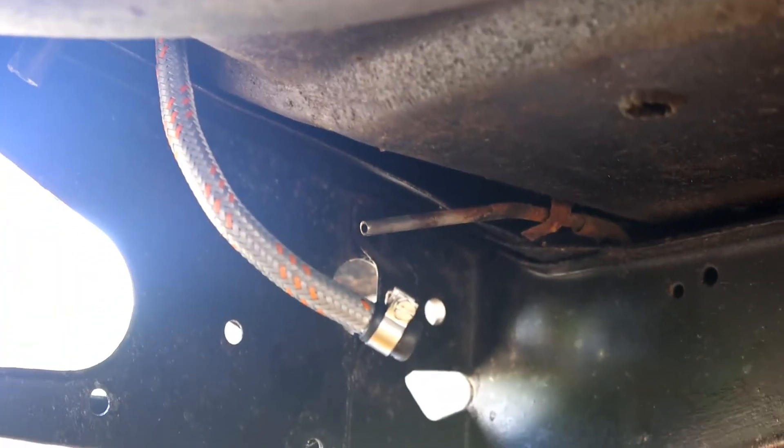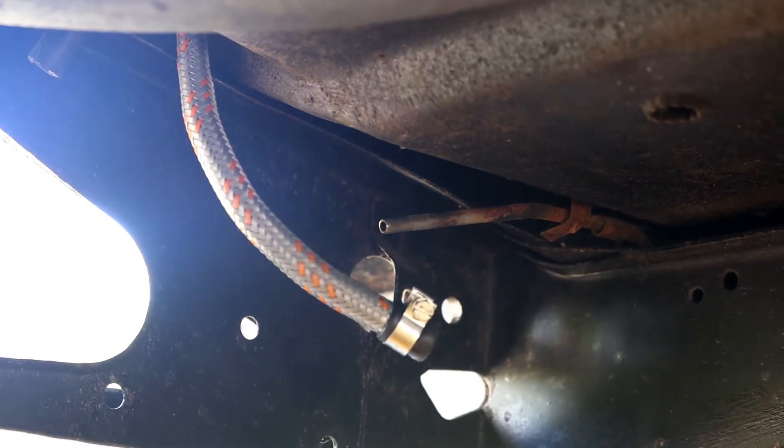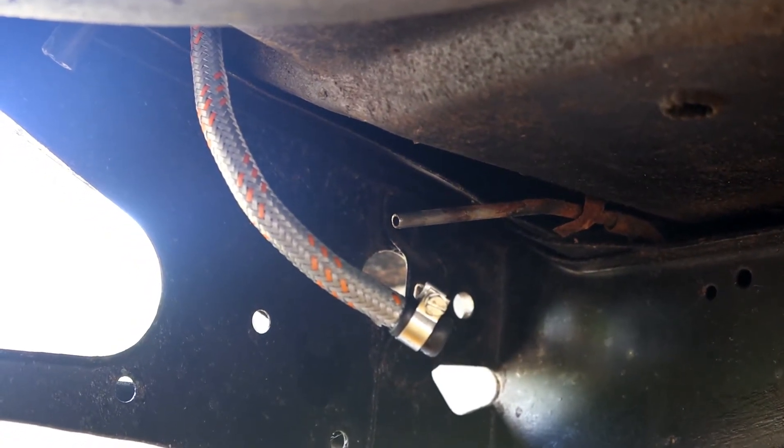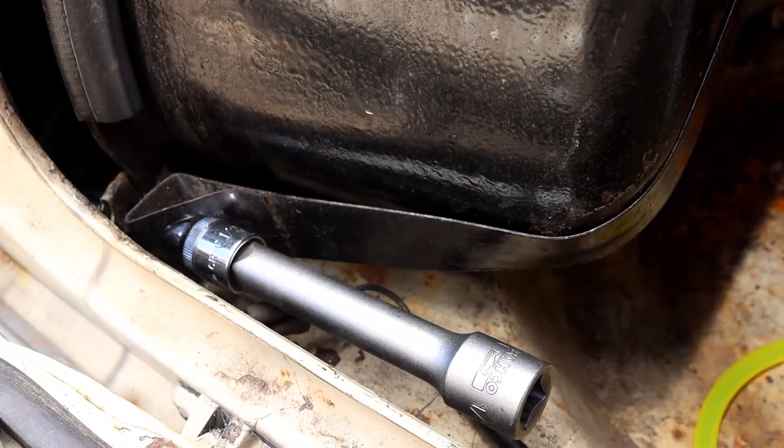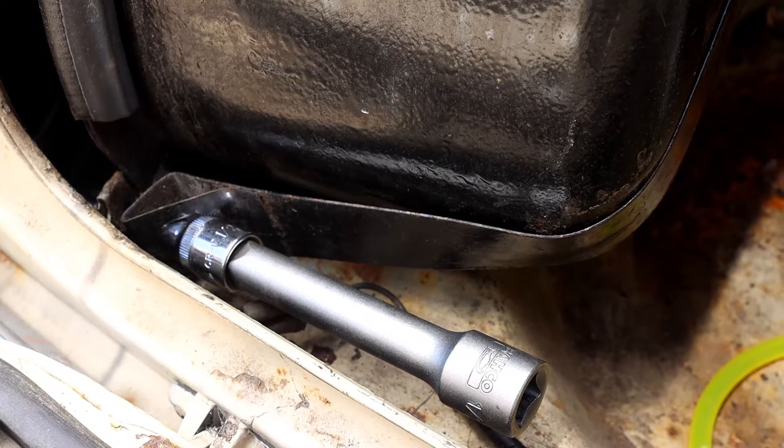That will now pull up, but I'm going to have to take the rubber hose clamp off and the rubber bit on the end of the hose so it goes up through the hole. I've taken the vent pipe off — I actually unscrewed it from the top and pulled it off because I couldn't get it through the hole.